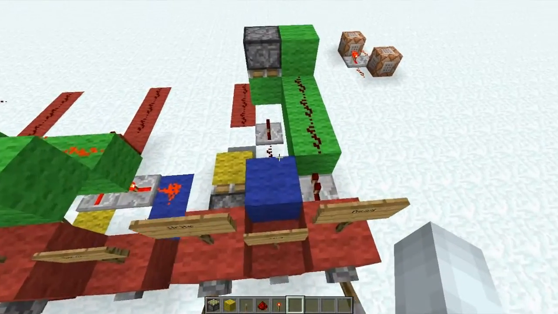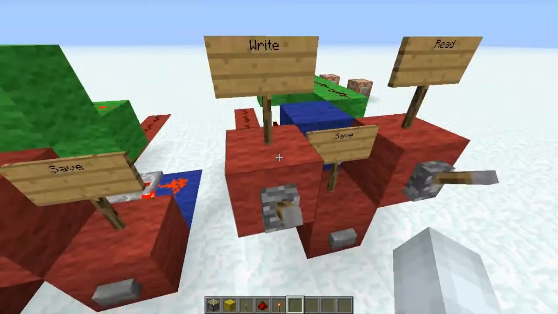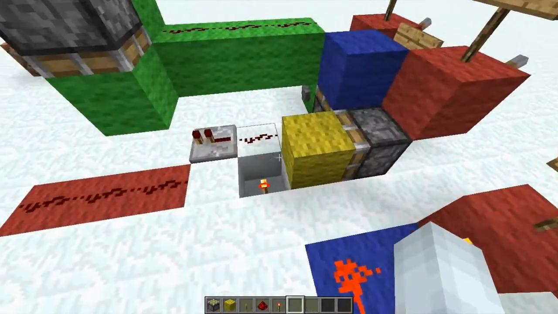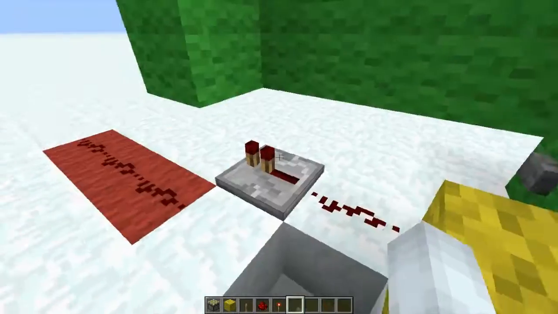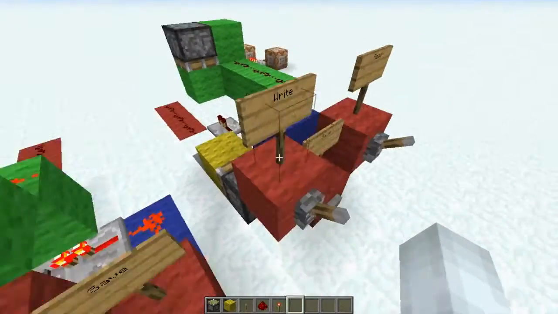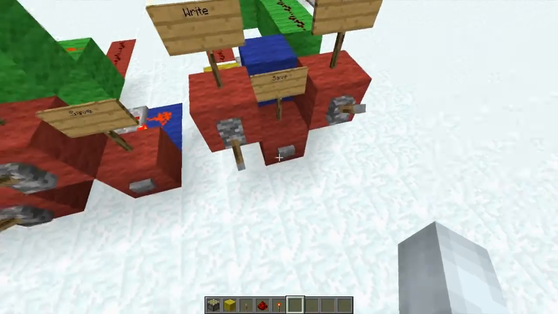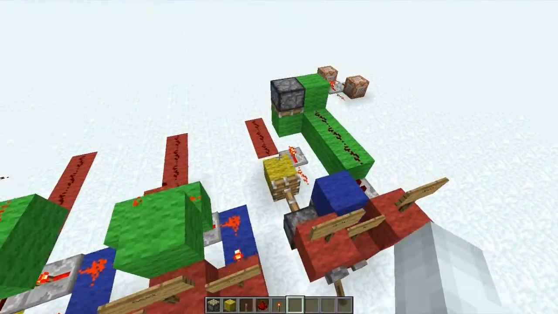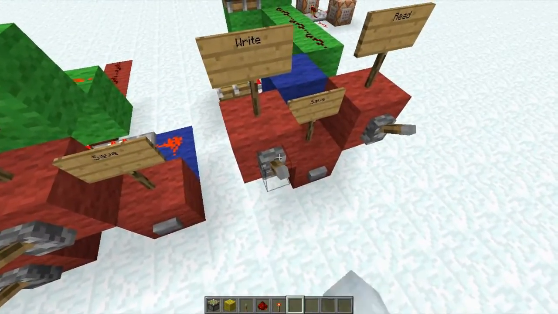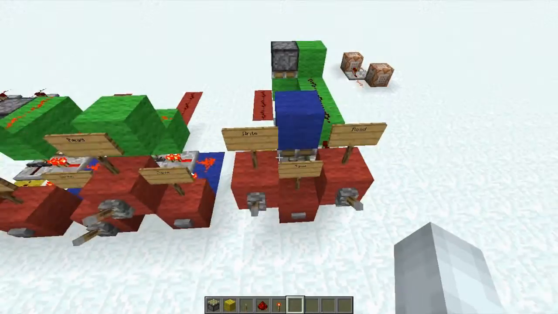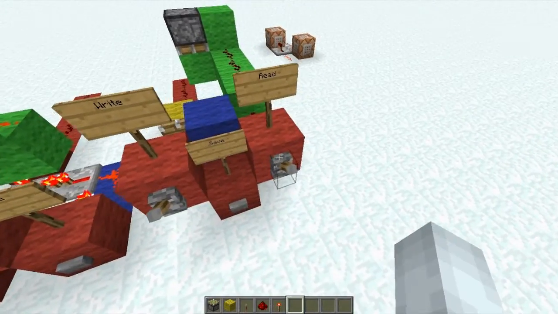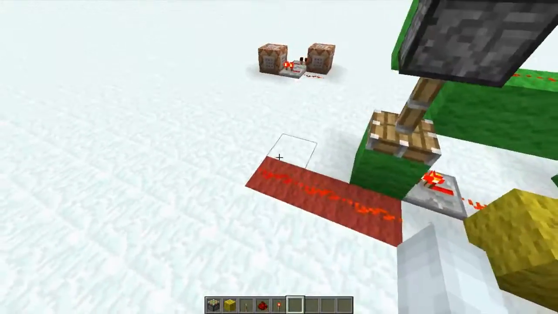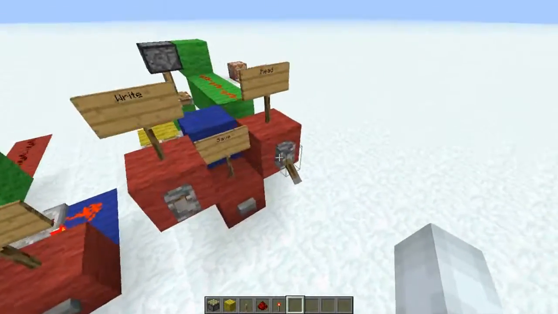So over here, as you can see, I have changed this to yellow. I was using a redstone block, but I've just changed it to yellow with a torch under it so that you will know it is the write. So we're going to write a 1 and save it, updates the piston, and then no matter what I do, it won't do anything until I save it again. So we're going to save a 1 and read it, and we can clearly see it's 1 or on.